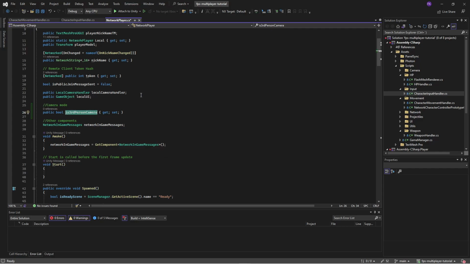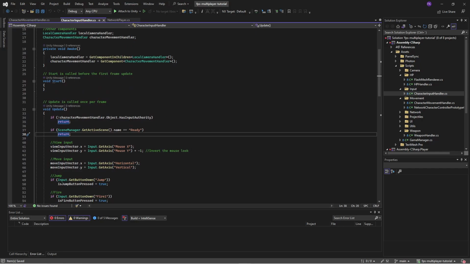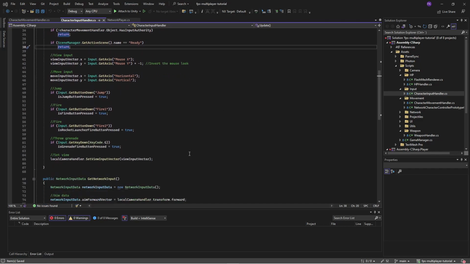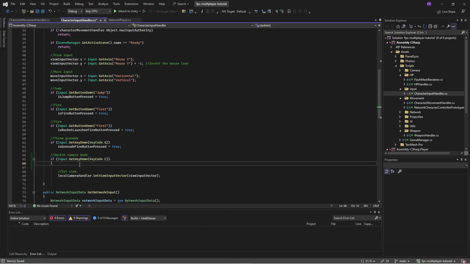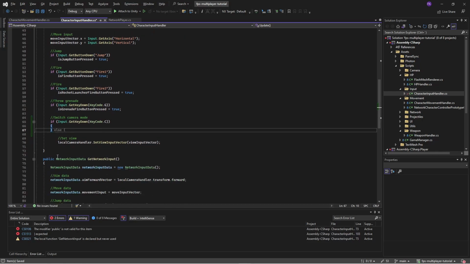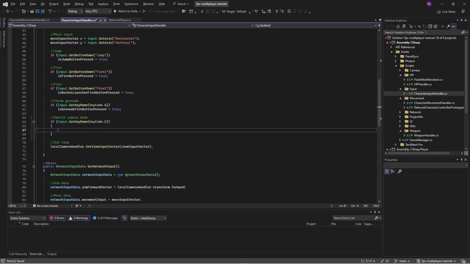And we want to give the player the ability to press a button and then change that camera view. To do that, we need to go into our character input handler. So let's add a new input after throw grenade here. In this case, if the key C is pressed, it means that we want to switch camera mode.